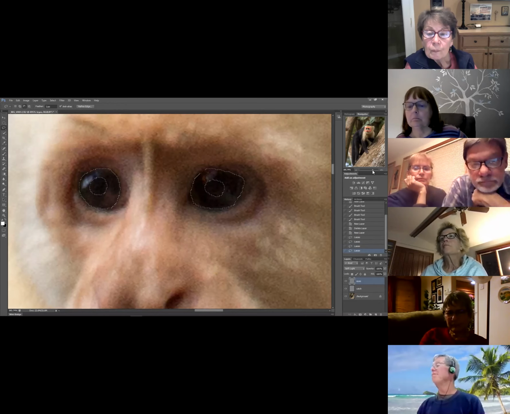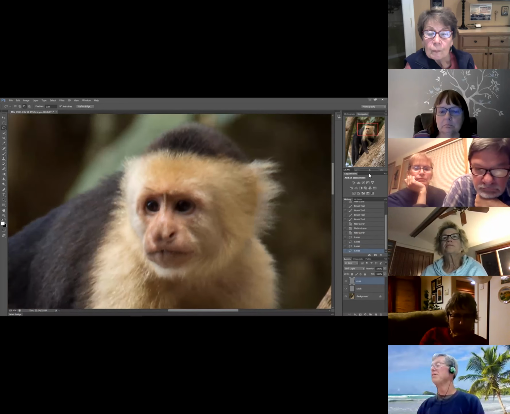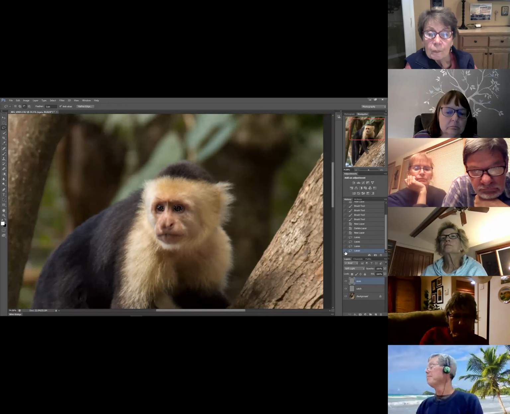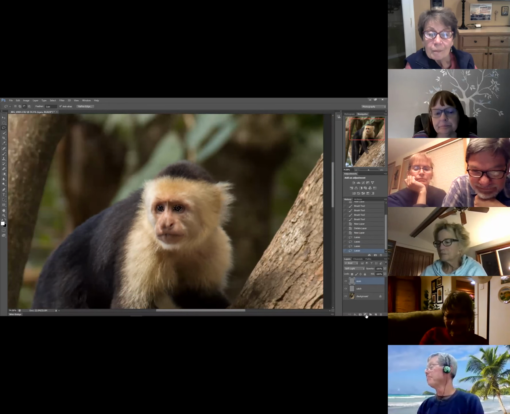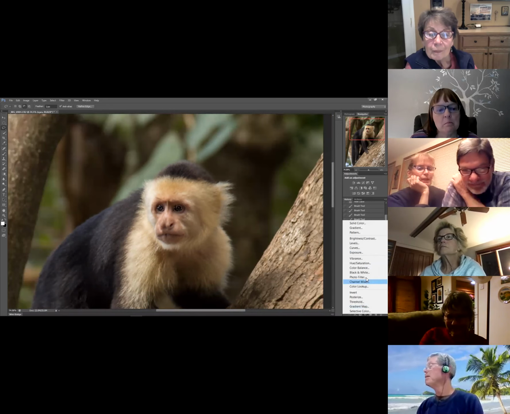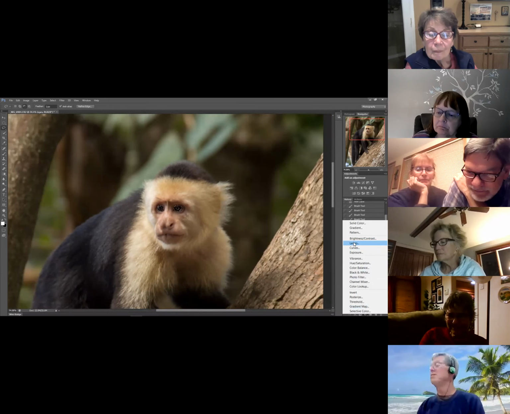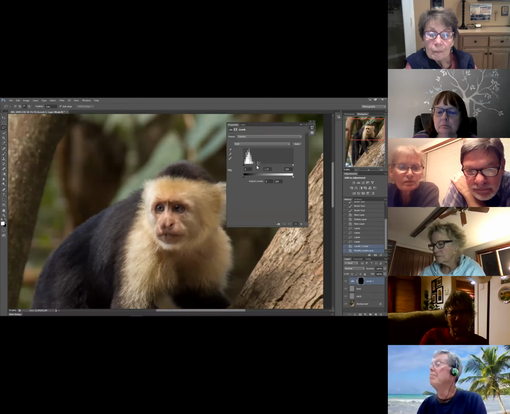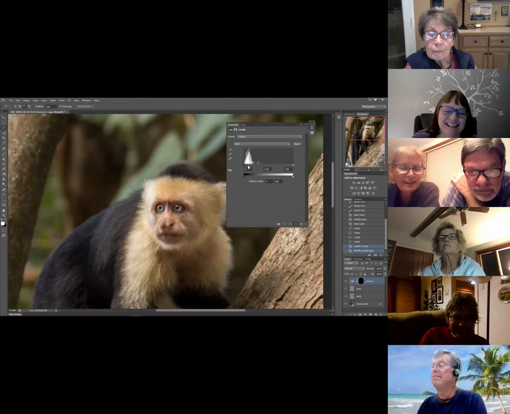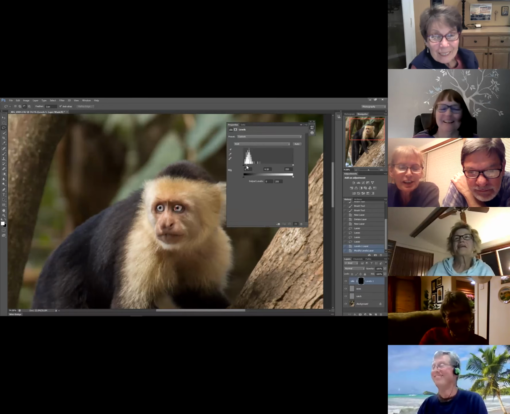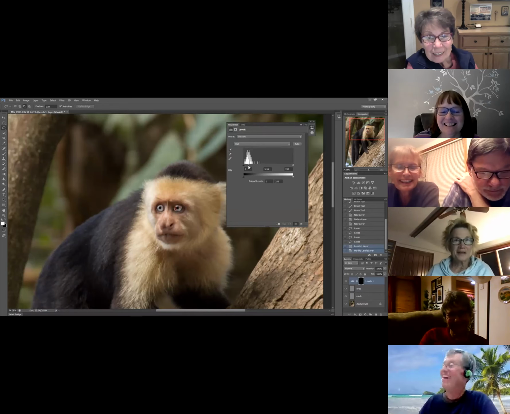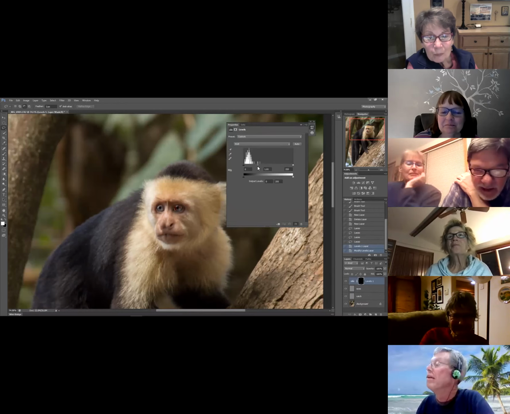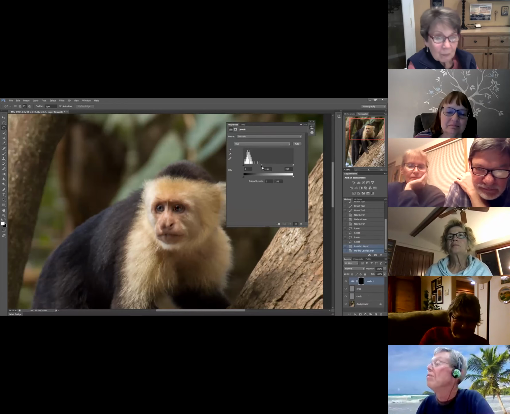And then back it off. And then I'm going to use the levels tool. And I'm going to lighten them up. How's that? Halloween. But anyway, you can back it off a little bit and get it to where it looks natural. But now you can see his eyes.